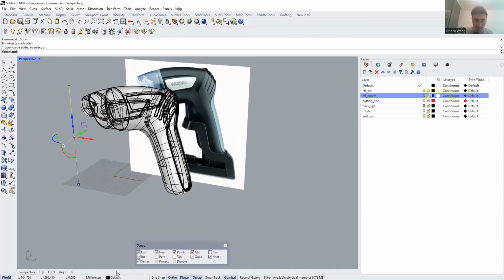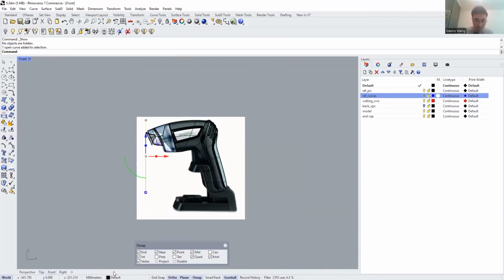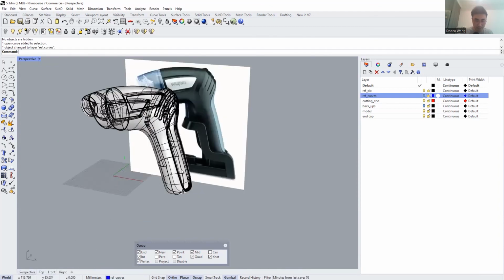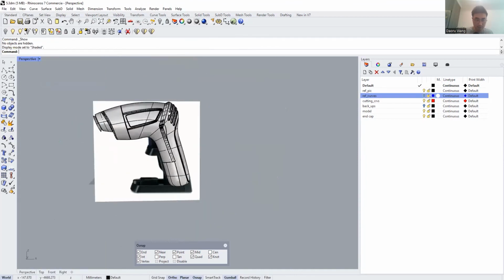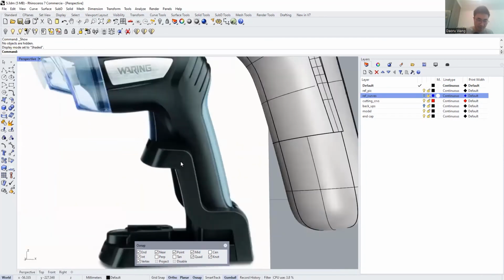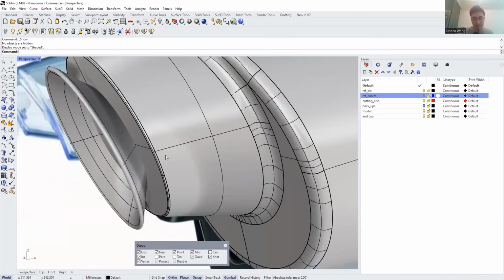Right. Also, this is a reference curve. So I will hide the reference curves and then shade it.